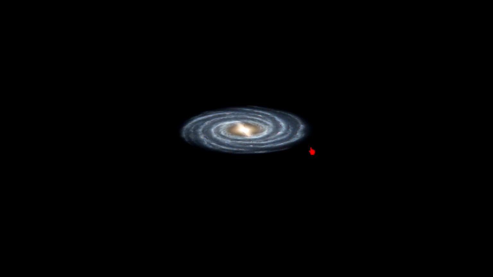So remember, the Milky Way galaxy, if we had the ability to look at it from the outside, would look like this. Notice it is a barred spiral galaxy, and the Milky Way has a size of about 100,000 light years all the way across. And remember that the sun's location is about 2/3 of the way out, so we're about 28,000 light years or so from the center of the Milky Way galaxy.